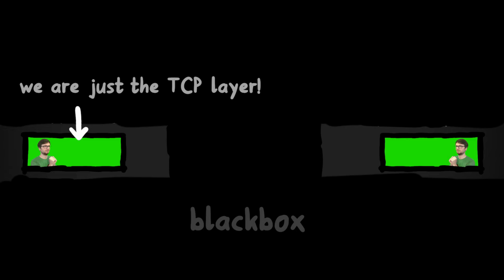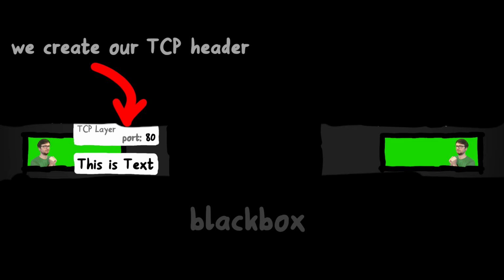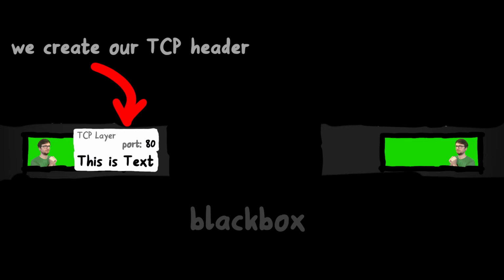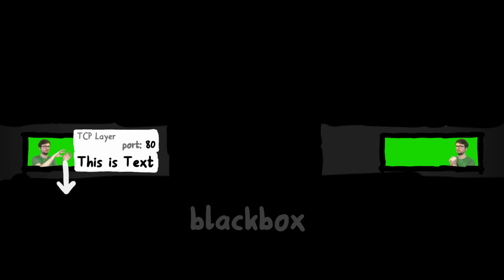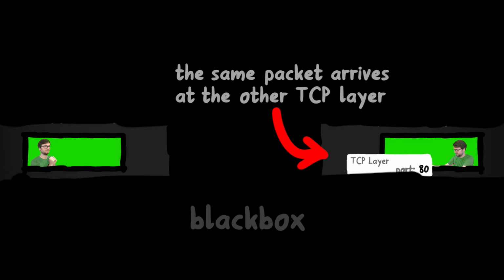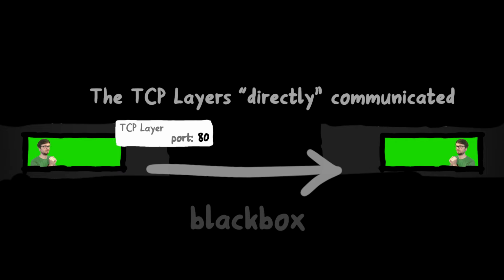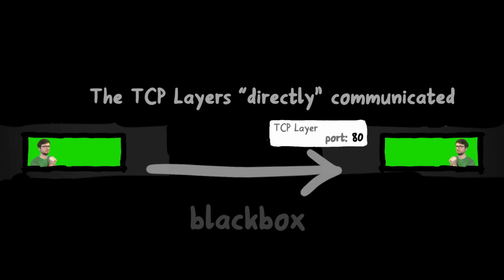Let's make the upper layer a black box. We don't need to know what kind of text or data somebody sends. We don't need to know how addressing works. We imagine to be only this layer now. So if somebody tells us, yo, this text has to be sent to this port, we in isolation just do our part. We create our TCP header and attach to it the data that has to be sent. And then we just pass it on to the next layer. And we don't need to know what's below us. All we care about is that a few moments later, magically, it appears on the TCP layer on the target computer. So again, we can think of this as if we had directly communicated with the other TCP layer.